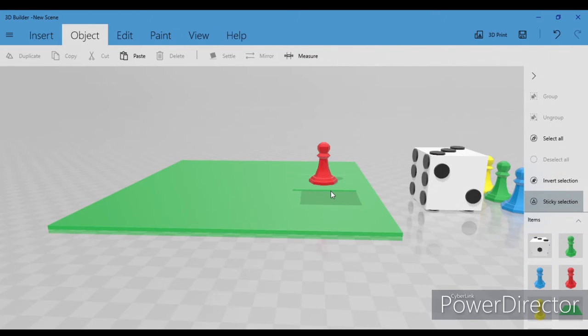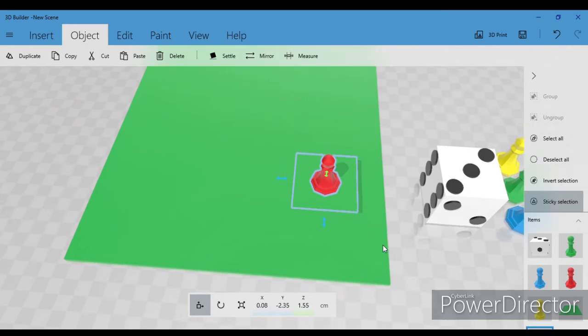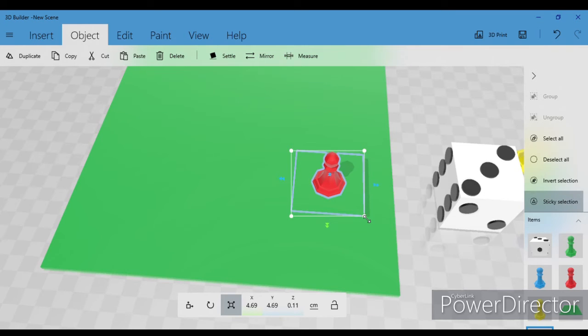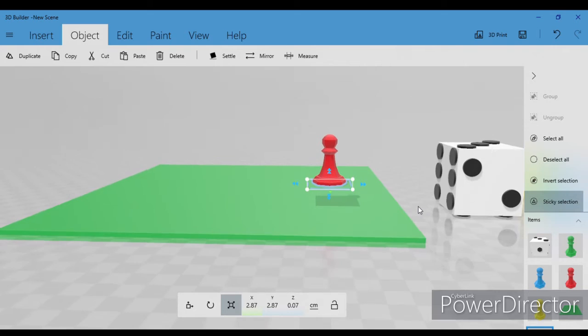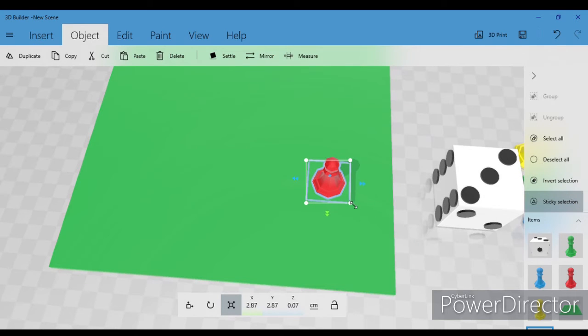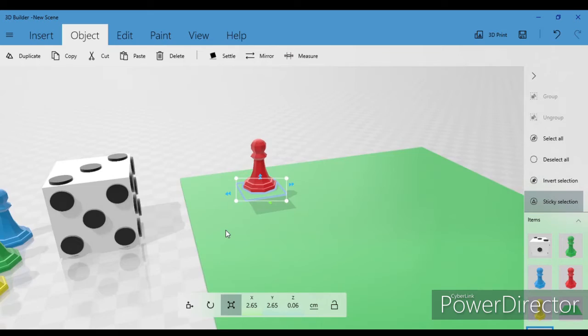So till it reaches perfectly as the pawn's size, we can make it smaller. That much is enough.